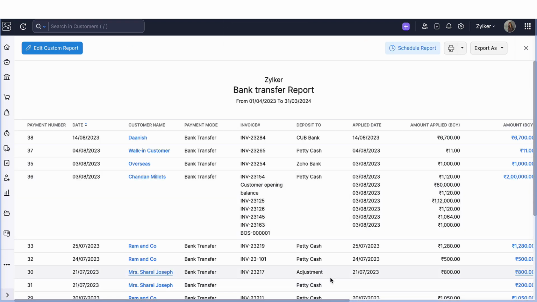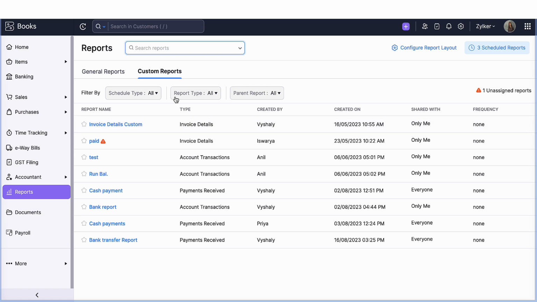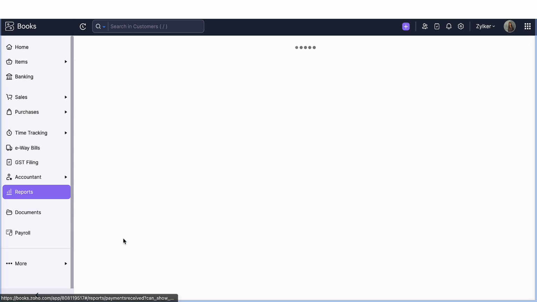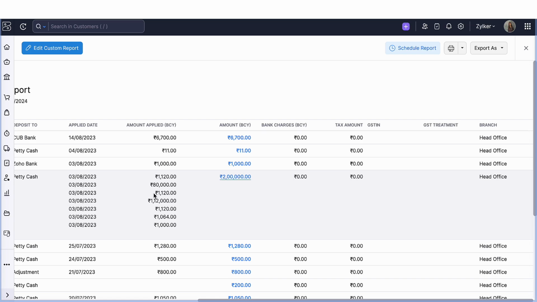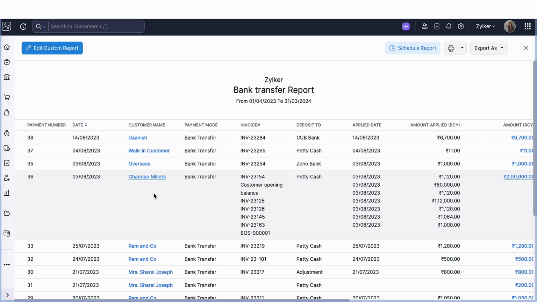So as you can see, I've now created a custom report with the unique filter that I've created earlier. To see all the custom reports that you've created, you can go to the custom report section under the reports module. You'll be able to see all the reports that you have created till now using different criteria. So all of these reports will be seen. You can directly go to the particular report. All the advanced filters that you've chosen earlier will be automatically applied. You will be able to see the report as required.